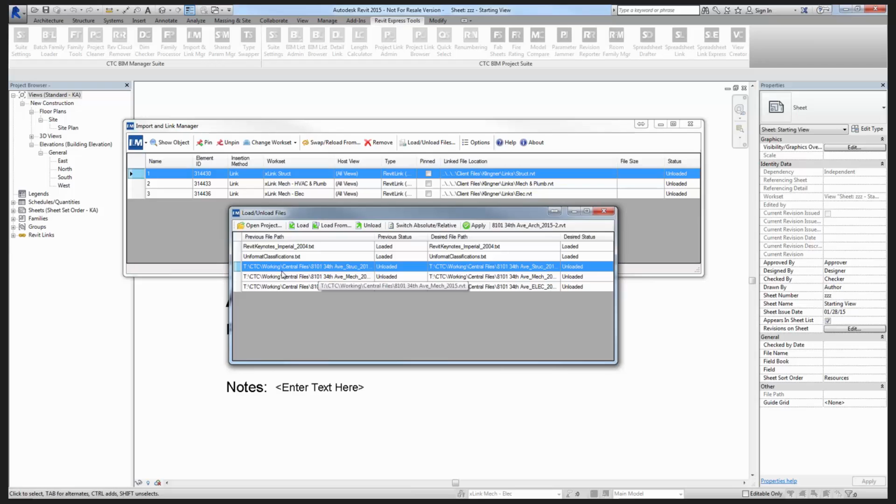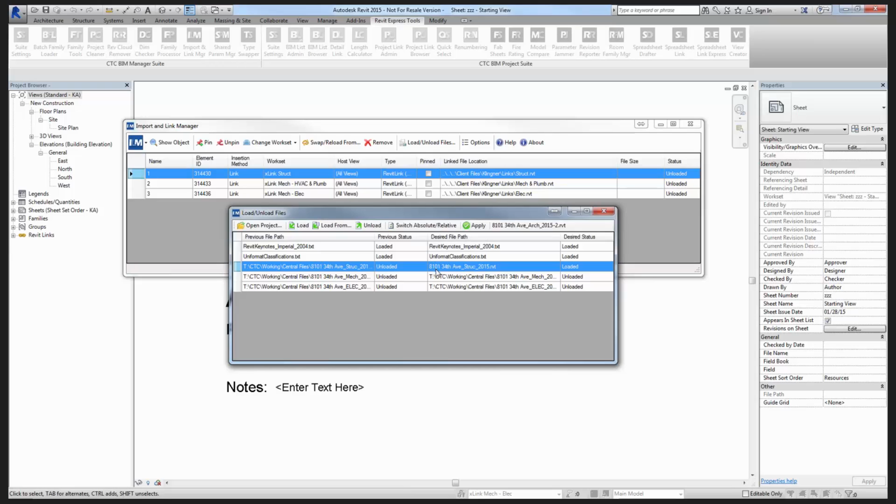Specifically here, though, I want to repath the structural, mechanical, and electrical files, but I don't want to sit here and wait for them to reload like I would normally in the out-of-the-box Autodesk environment. So what I'm going to do is use the load from option. Right now it happens to be unloaded as well because I couldn't find it when I was probably opening up that file detached. So I'm going to do load from, and I'm going to go ahead and choose my structural model. Click OK. Now this happens to be a relative path. I can switch between relative path and absolute paths if I want to as well right from here.